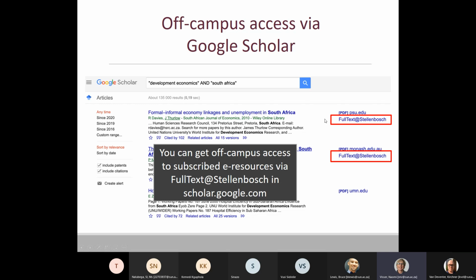If you do a search and get a list of results, on the right-hand side you will get a link that says full text at Stellenbosch, and it will take you directly to that article, purely because you are affiliated with Stellenbosch University and we subscribe to that specific journal. And I will just show you how you need to go about activating this feature.